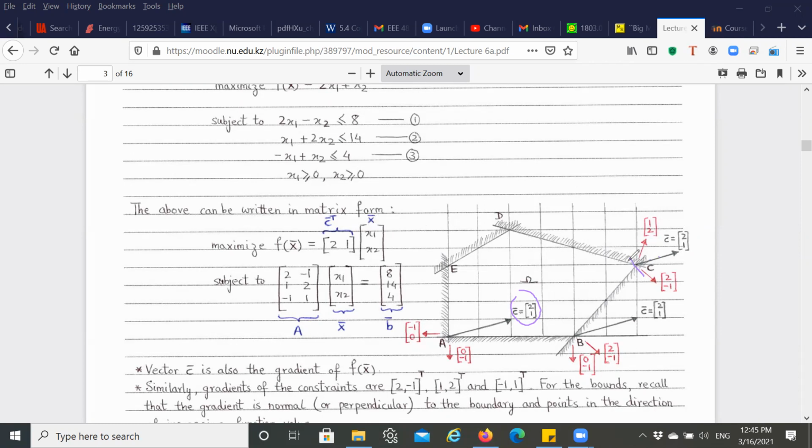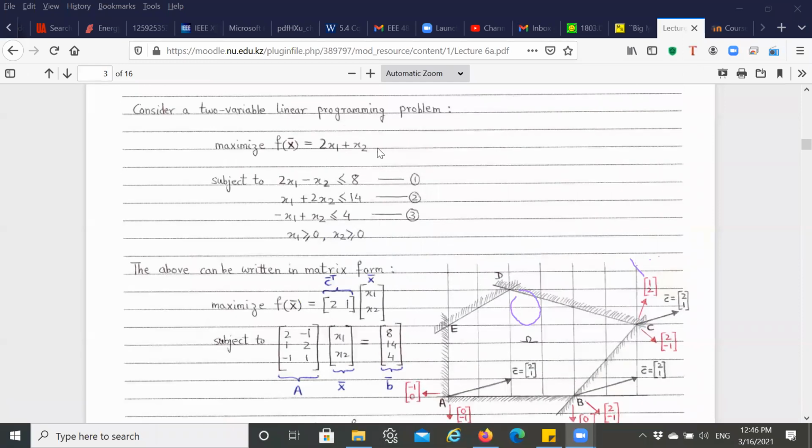I told you that there are 2 ways to graphically find the optimal solution in LPP. One is to obtain the feasible region, find the endpoints and evaluate the objective function at each of these endpoints. Whichever one gives you the highest value is the optimal point. Another way is, again, plot these lines, find the feasible region, but then you plot this objective function, which is, where's my objective function?